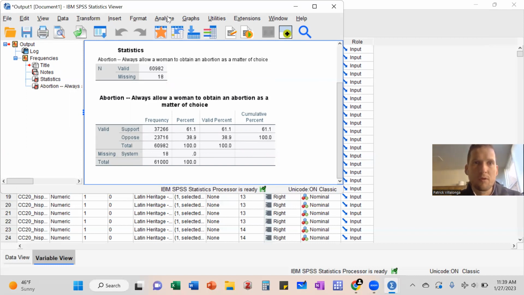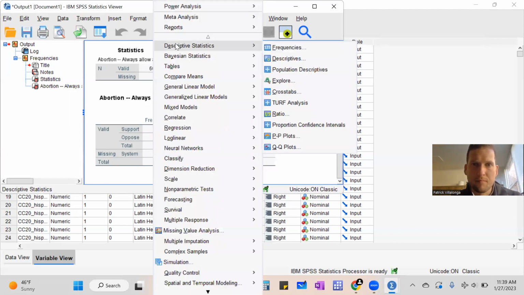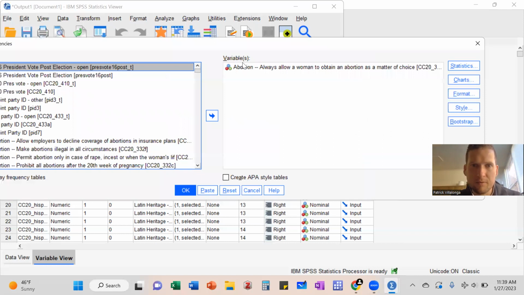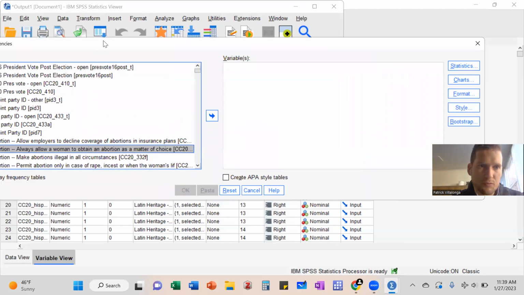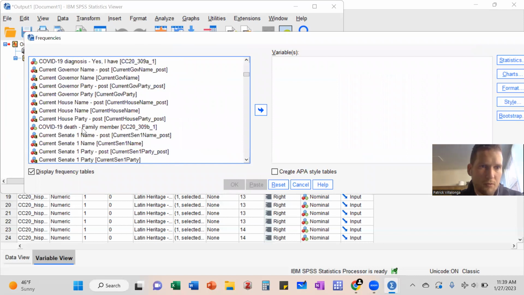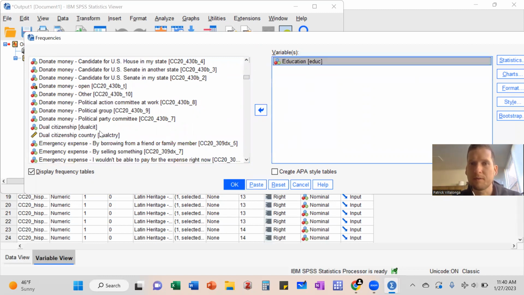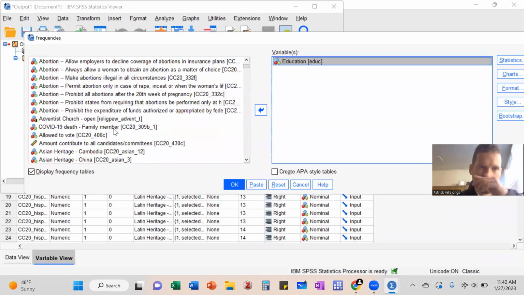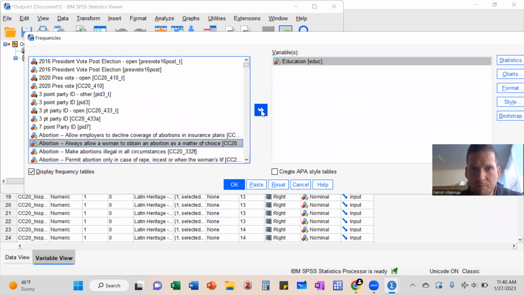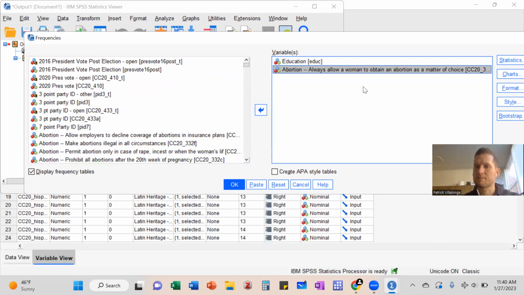Let's run one more tab. All right, one more tabulation, one more frequency table. For this one, we're going to do education. So let's run over here. We're going to go to education, right there. We're going to drag that over. Notice I had to drag the abortion variable back over. Anything in this box will be run, and you can do two at a time. So let's actually go ahead and do both of these, the same abortion one. You can do as many at a time as you want. You can have 10 variables here in this variable field.